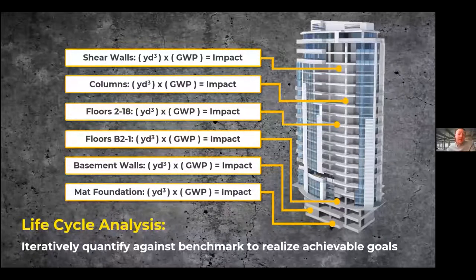In our MCA ourselves, we have published a cradle-to-gate life cycle assessment for ready-mix concrete, and also an industry-wide EPD for concrete. These can be used in place of a product-specific EPD if they are not available. So armed with this information, you can conduct an LCA to determine the embodied impacts of a benchmark building using typical concrete mixes with typical amounts of SCMs and then compare it to a proposed building that uses concrete mixes with higher volumes of fly ash and slag, for instance.